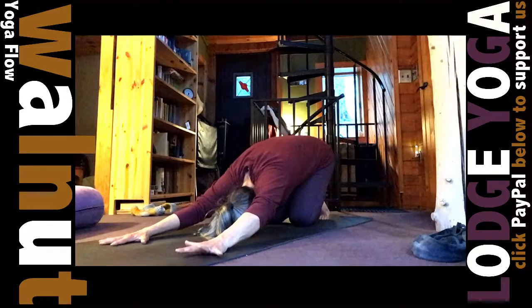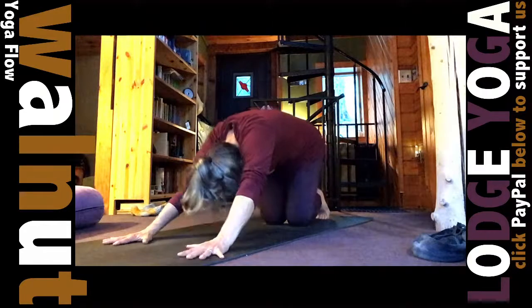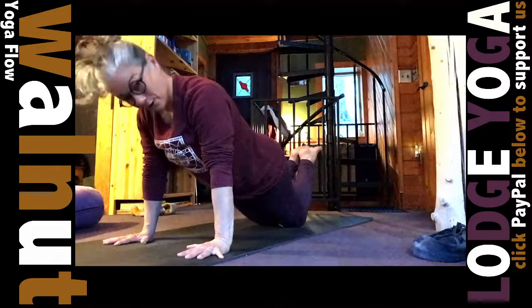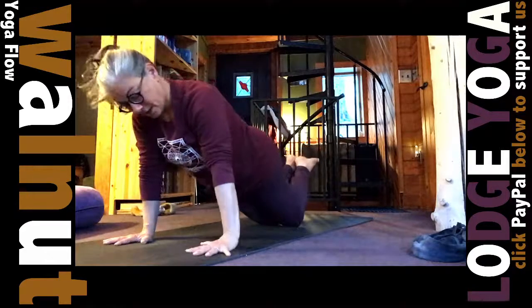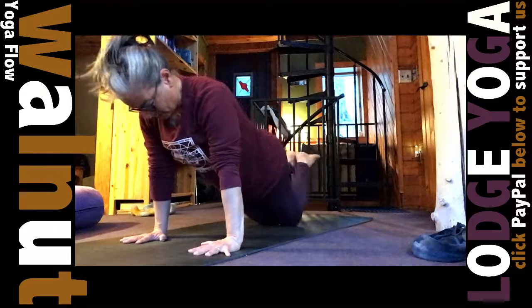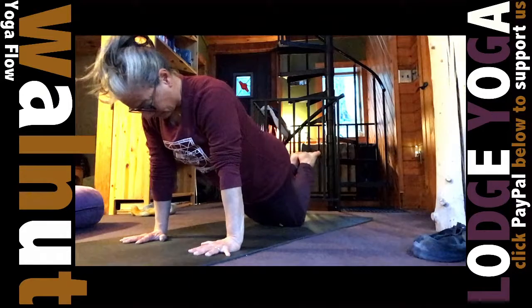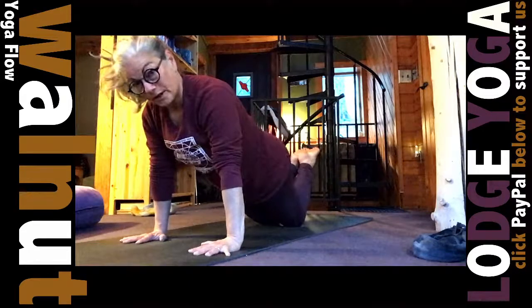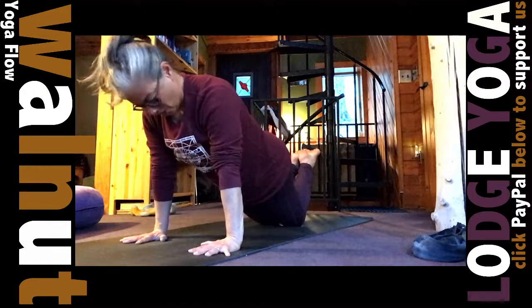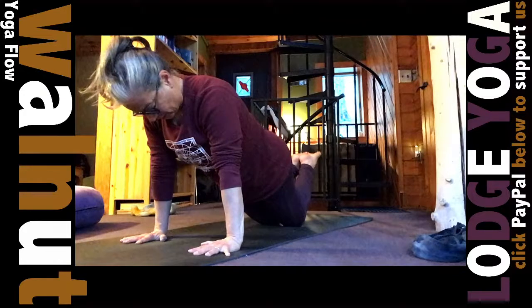Exhale your air. And then inhale, going out to a straight line. Knees to your head is a nice straight line. Hands are nice and wide. Stomach is up. Shoulder blades are down. Your feet are pointed. Your knees are bent at a 90. Feel the weight even on the hands. Make sure your stomach is up.